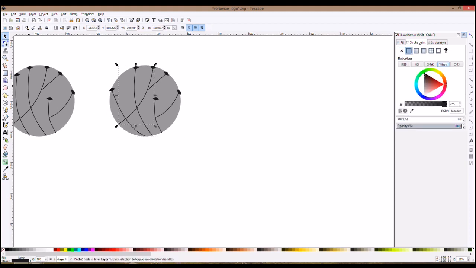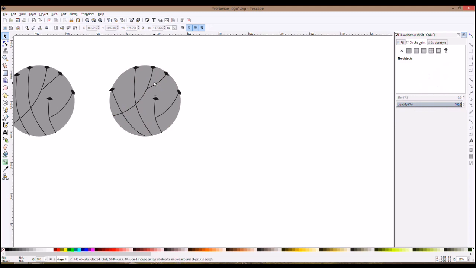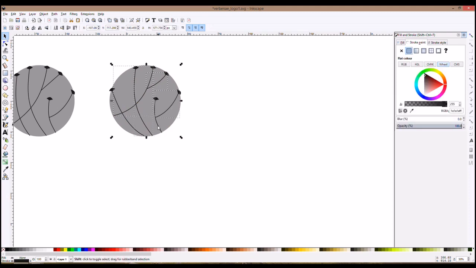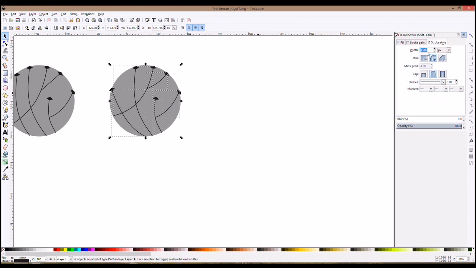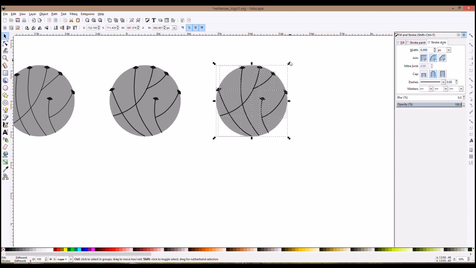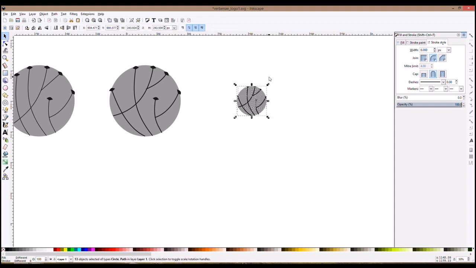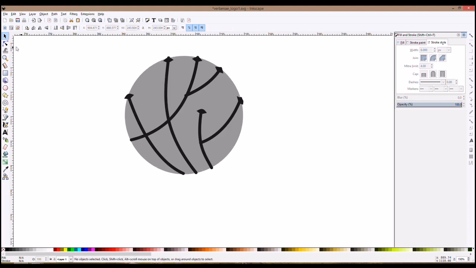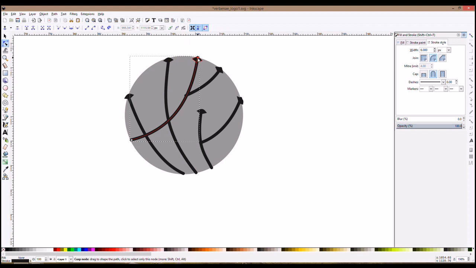Okay, and I want to change maybe this one. As you see, the circle in the background is more of a placeholder than an actual part of the logo. Now I select with shift clicking. So I'm holding shift and clicking all the lines, and I go to stroke style and I put them higher, so they are even more visible. I will shrink the logo a bit. Here you see this icon is turned off, so it means when I'm shrinking my logo, the lines will get a bit thicker. I will see in a second if it is a good idea or not. Just make it shorter a bit. Fine.